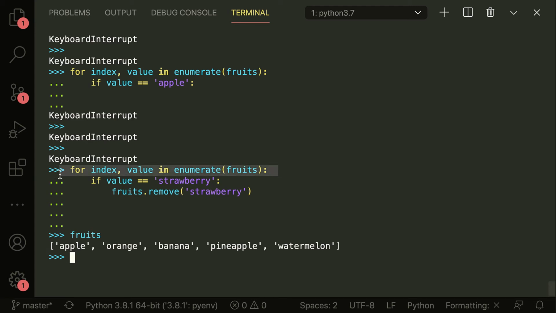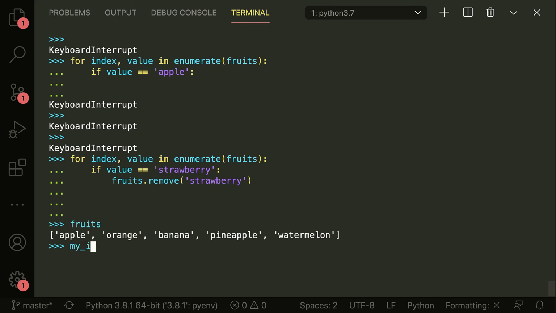We can use for loops also with dictionaries rather than just lists. So let's go ahead and give an example of that. Let's make a dictionary of fruits and vegetables, right? Or rather, instead of fruits and vegetables, let's just work with my info again. So my info is equal to name, Mo Ali, age 32, career, and DevOps. And we'll just keep it at that.